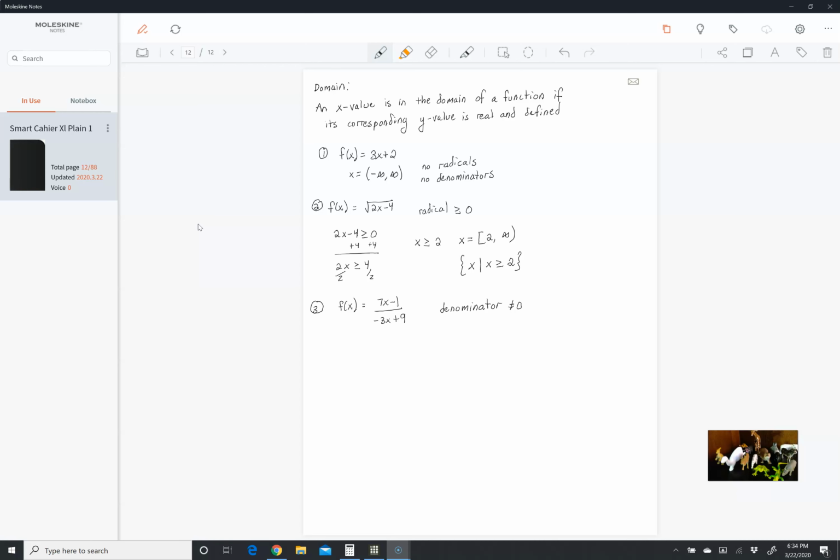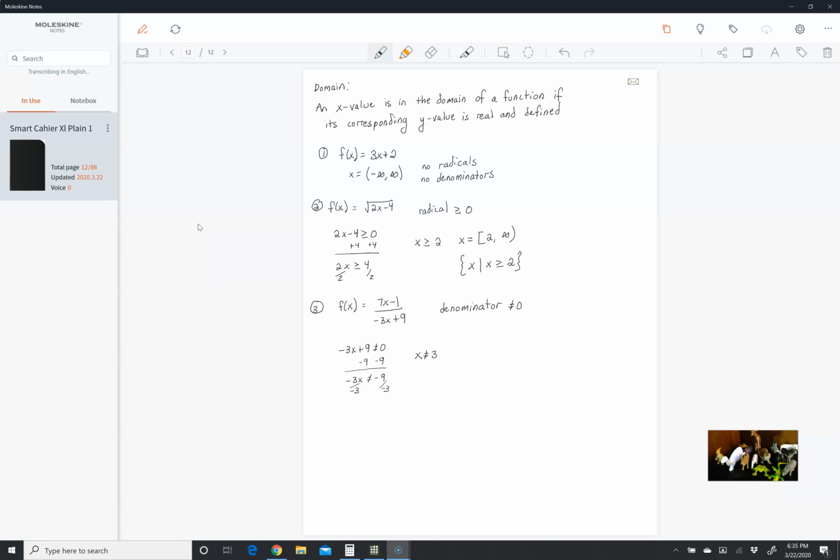Okay, so your inequality is -3x plus 9 is not equal to 0. And we solve that. We subtract 9 from both sides. We solve it just like an equation. -3x is not equal to -9. Divide both sides by -3. Now you don't have to do anything with this inequality. If this were an inequality that had a greater than or less than sign, then you would have had to switch the inequality, but not equals. There's nothing that you could do. So here this is saying x is not equal to 3.